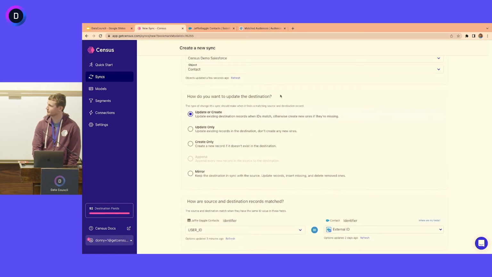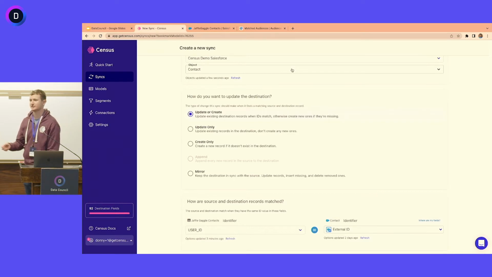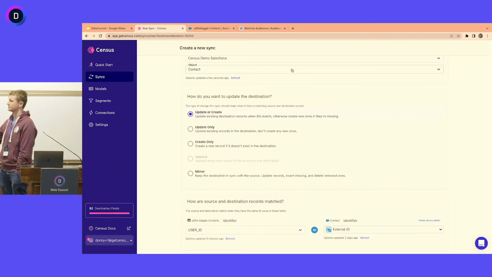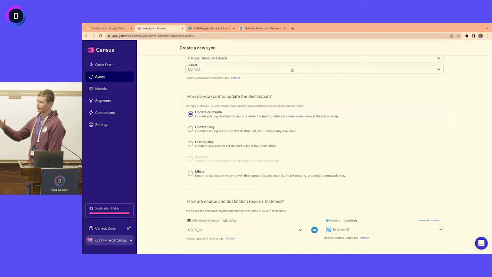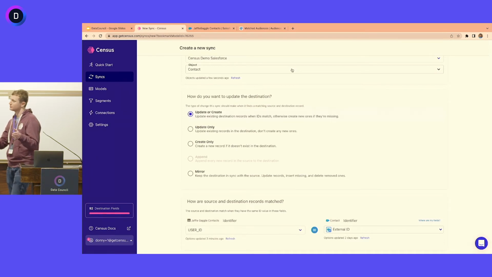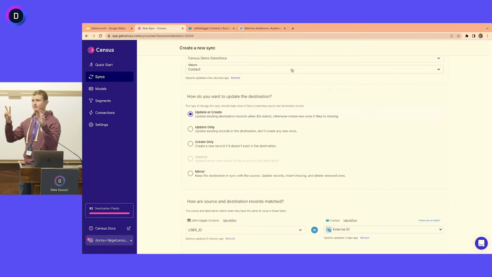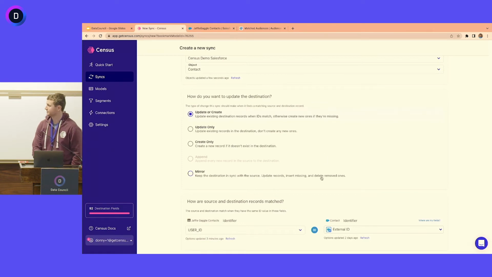One thing that I'm going to flag here too, that we're not going to talk about specifically today, is that this is the entity sync, syncing to a noun, like a contact in Salesforce. There's another concept which is events, like Facebook conversion events or a Mixpanel event, that we also have the ability to sync to. We would append those to the destination. We also see a use case for events that you would capture through Snowplow and funnel into your data warehouse, or events that you would get from a transactional database and then translate into a synthetic event. So if you have an order creation date in your transactional database, but you don't have the event hooked up, you can just call that event "order created" and send that over as an event to the different systems that you'd want to. That's a use case that I've been seeing a lot more lately as well.